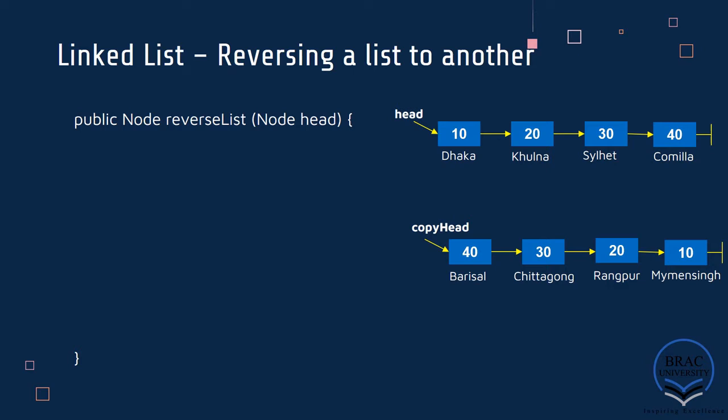Here, as you can notice, the addresses are different, so it is not the same list. It is a different list with different objects created, so it will be similar to the copy list. There is another way of doing reversing, which is basically without changing the addresses of the objects; we can just change the links, but that will require a little bit more processing. We will see how to do it in the next function. For now, we are going to see how this can be done by copying the elements into another list.